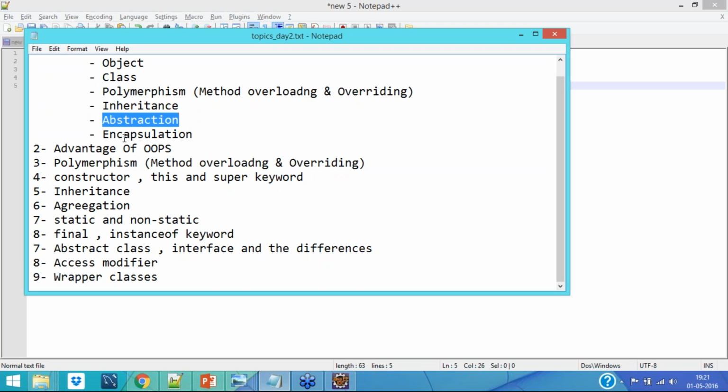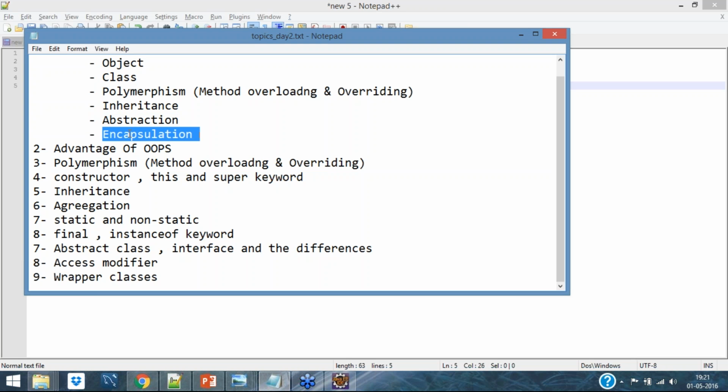Coming to encapsulation. Encapsulation, as the name says, is like a capsule. Inside a capsule, guys, you have the medicines, right? Some round medicines will be there inside. It is maintained inside, it's protected.